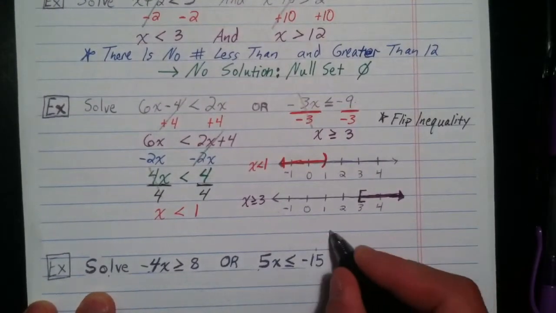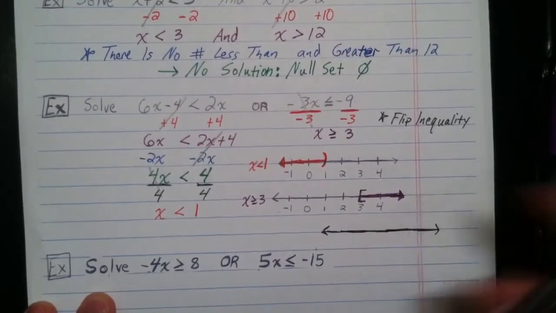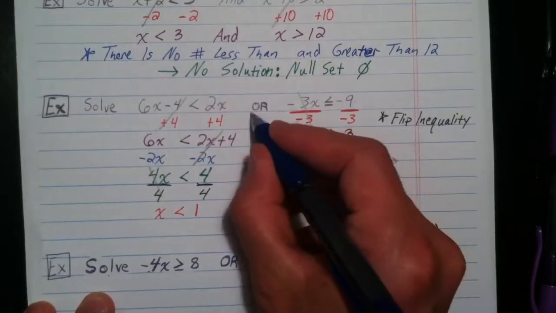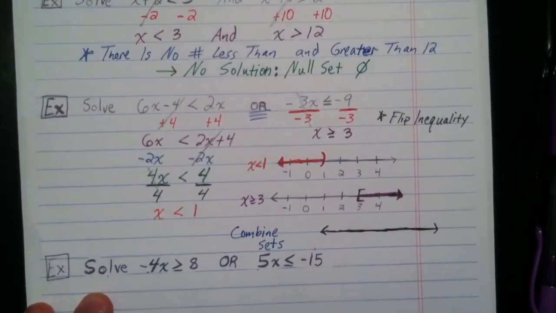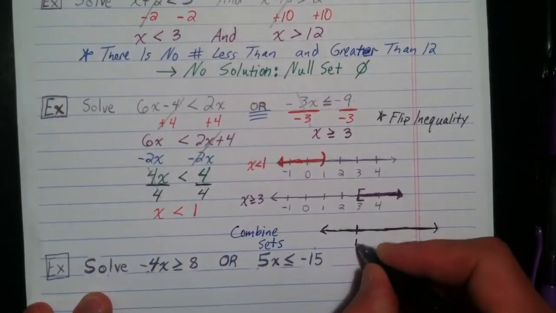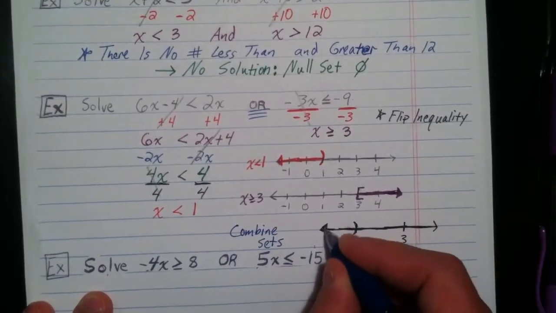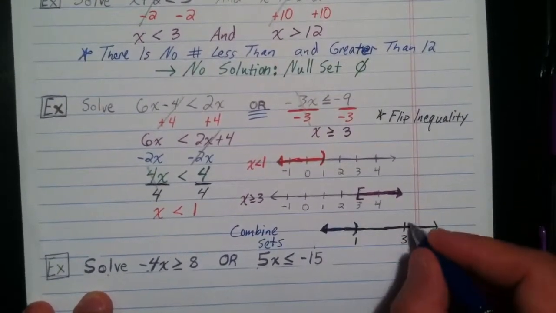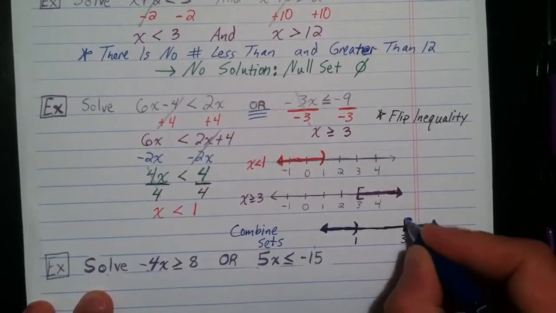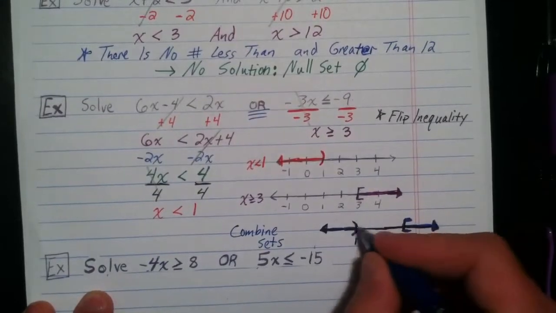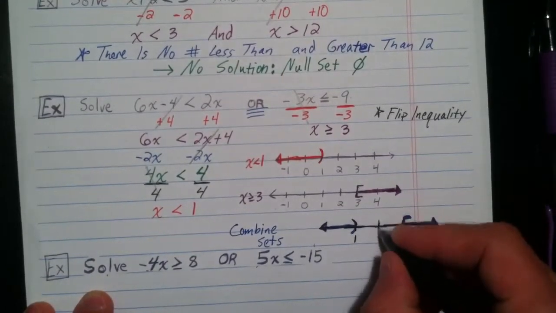So if you actually were writing the answer, we'd have to combine the two sets. So let me draw that in over here. Again, it is an OR situation, so we're going to combine the sets. At positive 1 here and at positive 3 here, we would have the parenthesis shaded to the left of positive 1, and at 3 we would have the bracket, everything shaded to the right. That's what we would get if we combined these two sets. We would just have the same two graphs side by side, but nothing in between them. I guess we could draw in here that this would be the number 2 in between.